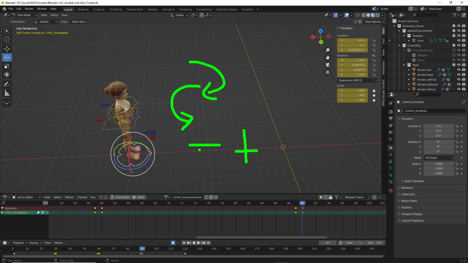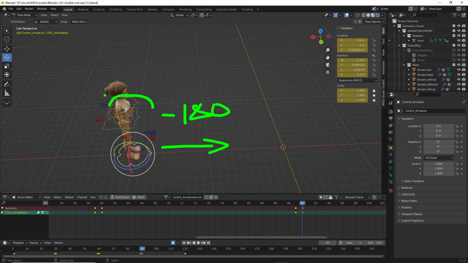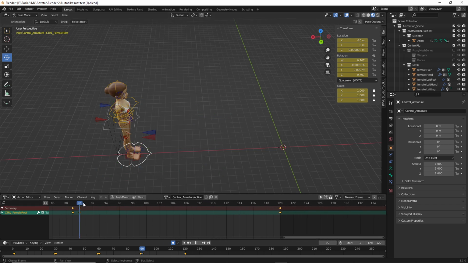So negative 180 is not the same as positive 180, because even though the avatar may end up facing the same way, so currently it's facing this way, if we were to do negative 180, the avatar would spin, I think it's anti-clockwise actually, but if we do positive or just standard 180, the avatar spins clockwise or whichever way it is, it spins the opposite direction. So make sure that when you are rotating, you're always rotating it in the same direction.